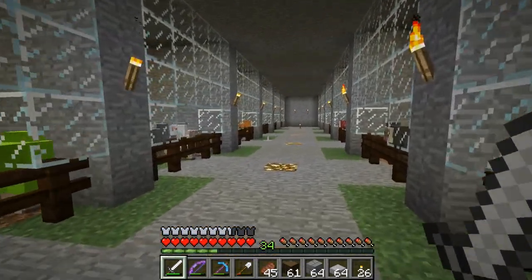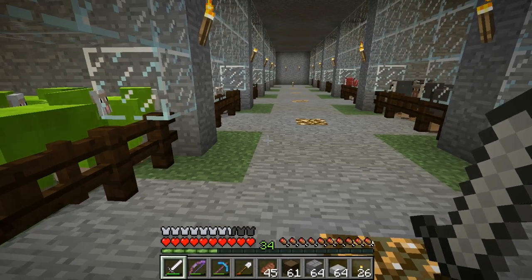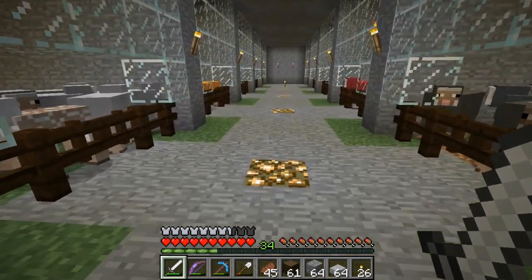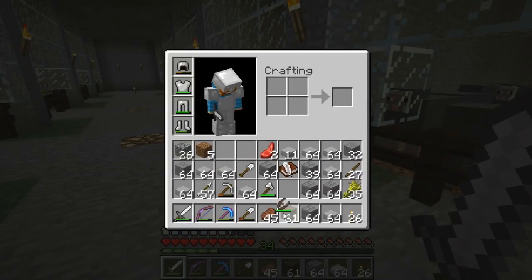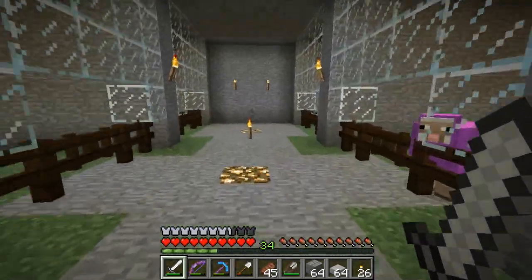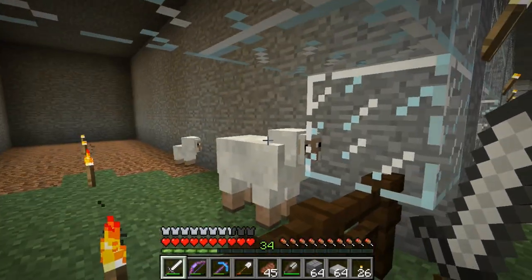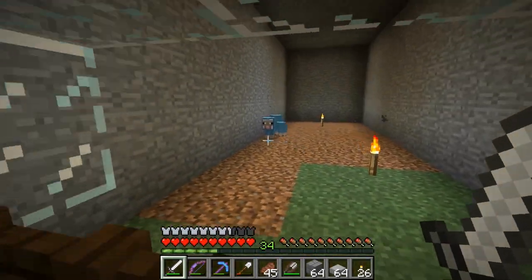In the last episode, I started my sweet automatic... Why did I put the word automatic in front of everything? My sweet, nothing automatic about it. Colored sheep farm. I have every single color of sheep you could possibly have in the game, I think. I think there's 16 different wool colors, including plain old white, which we have here. And teal, even. Why not?